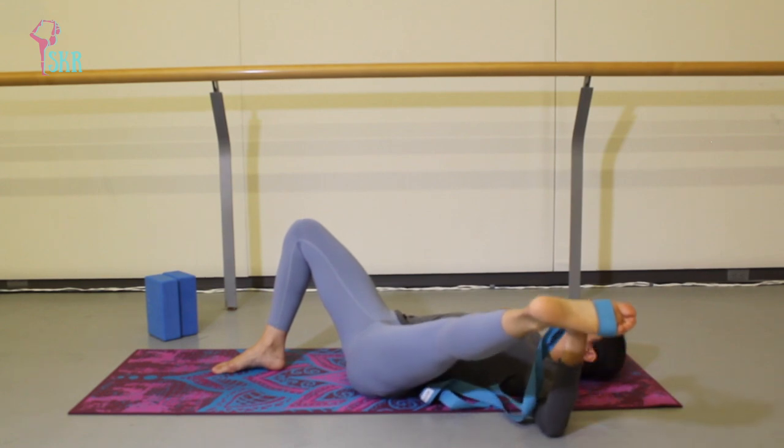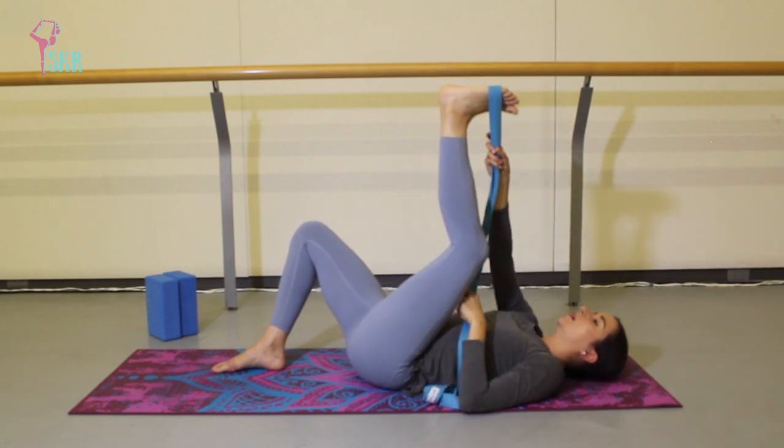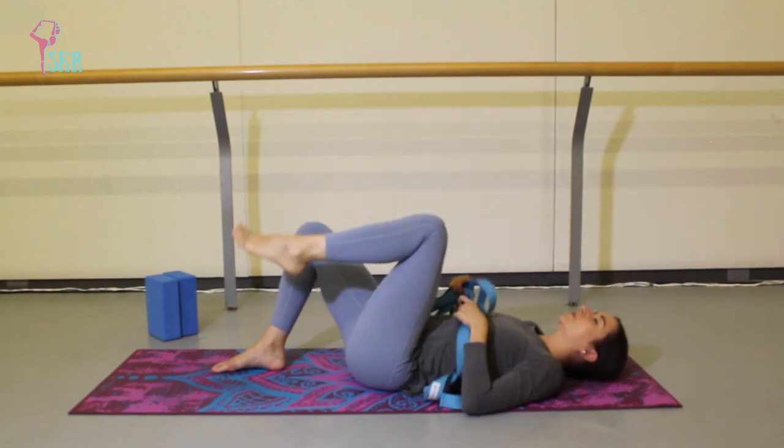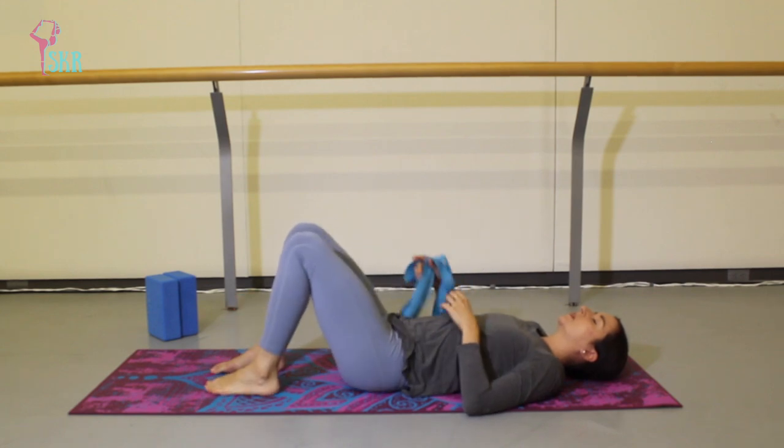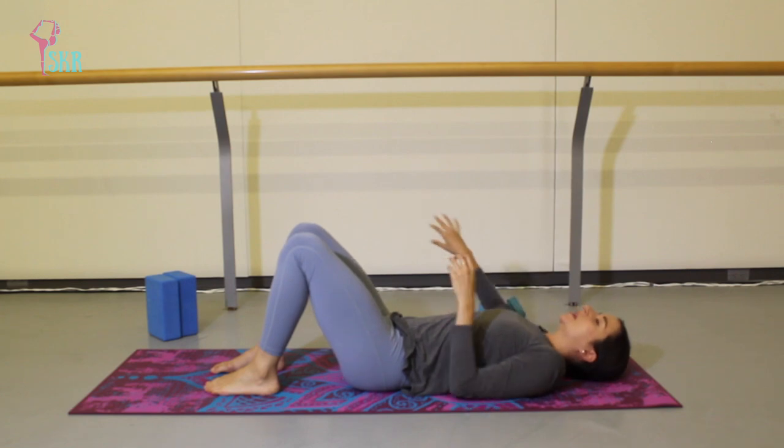Very slowly, without any rush, float that leg back up overhead. Release your strap and let that foot come back down onto the floor. You can release your strap off to the side, we won't need it any longer.